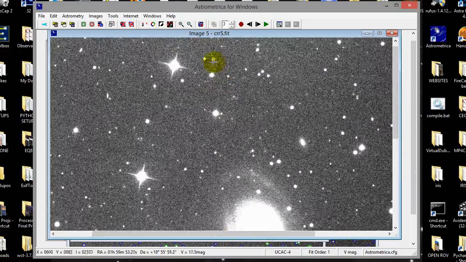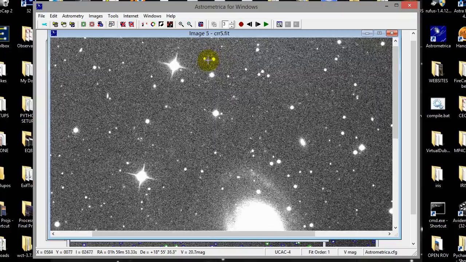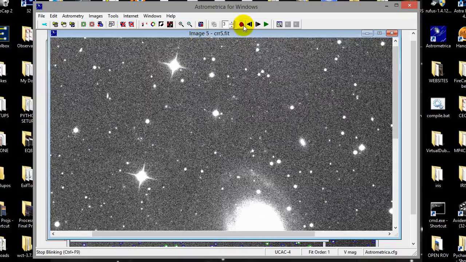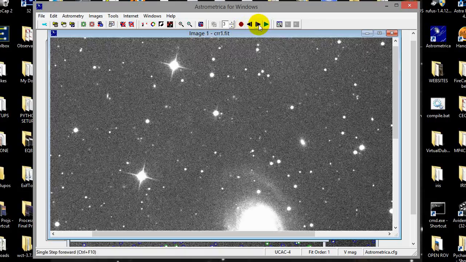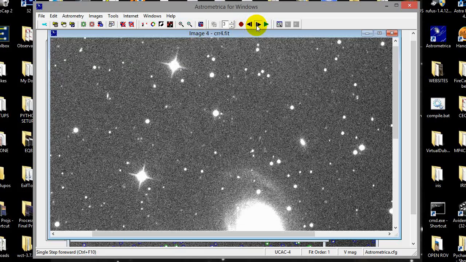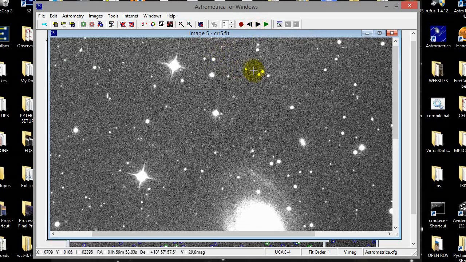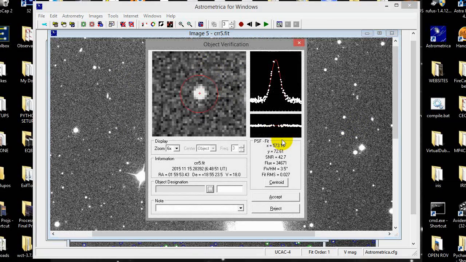Here's the asteroid we were looking at earlier. It's flipped the image, and so there's an asteroid here flying through my pictures. How cool is that? And so now what I'm going to do is hit the stop button up here, and you can actually work through these frames individually with their little toolbar, which is also awesome. And so now I'm going to find a nice frame. This one looks pretty good. The seeing was nice, the tracking was nice, and I'm going to click on this object to make a measurement of the object. There it is.